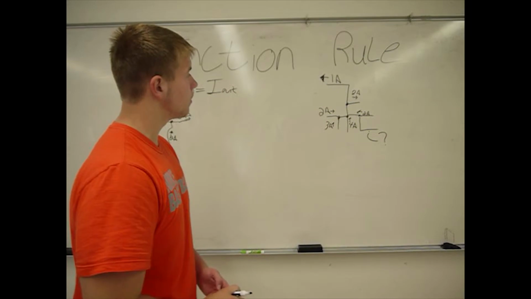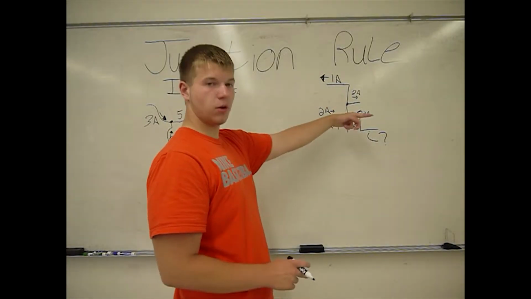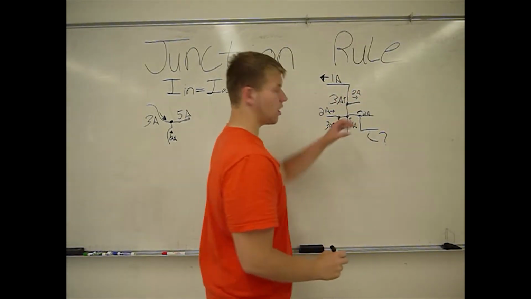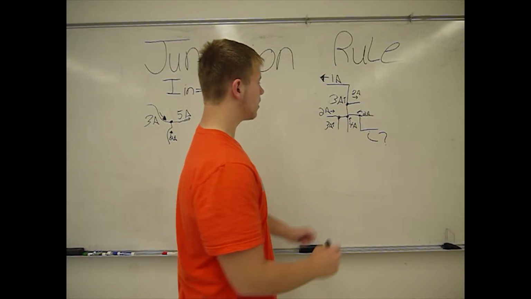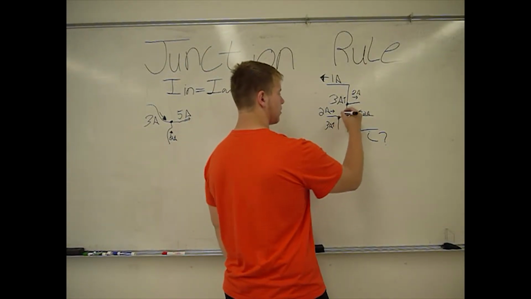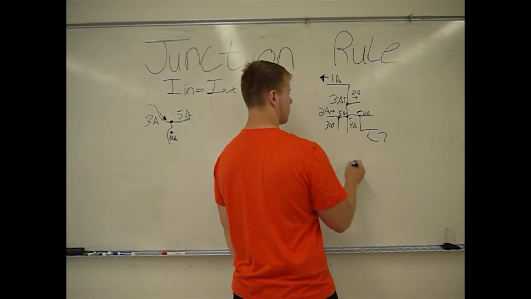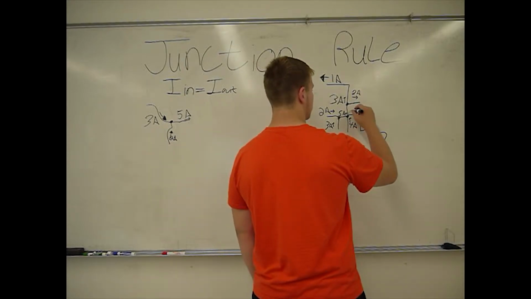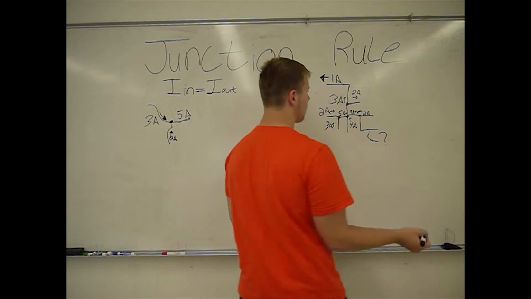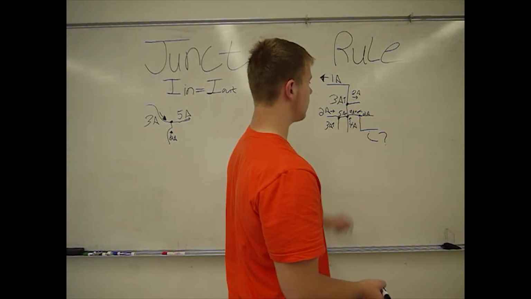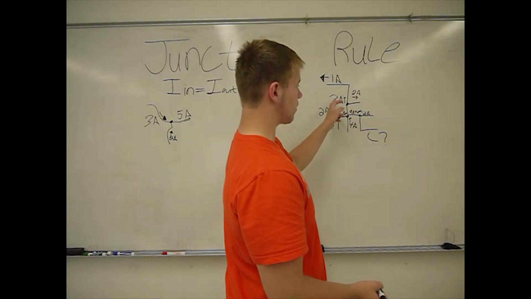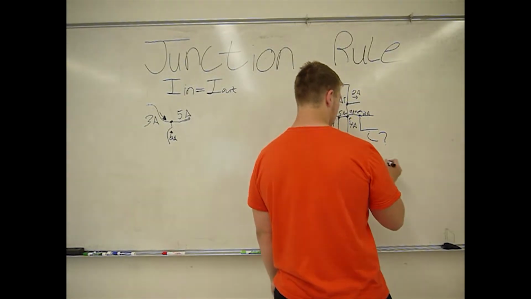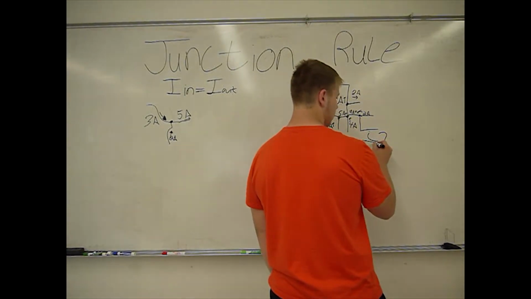Over here, we have a little bit of a trickier one. You have 1 amp going out this way, and 2 amps going out that way, which leads to a total of 3 amperes leaving in that direction away from this point. So then you have 5 amperes, because 2 plus 3 is 5 amperes going that direction. You take that, and then you have 4 amperes also entering that direction. So you have a total of 9 amperes going that way. You have 3 going up that way, and 2 fighting against it. So you take 3 plus 2, and you subtract that from the 9, which gives you a total of 4 amperes coming out that way.